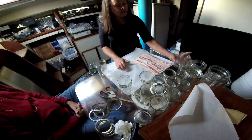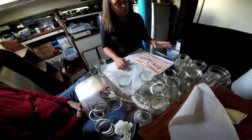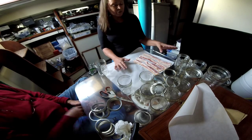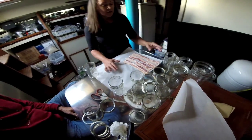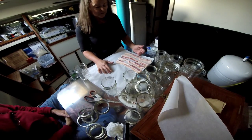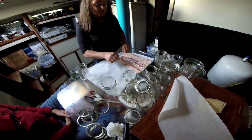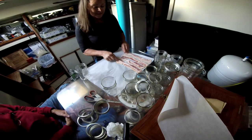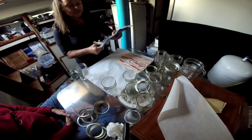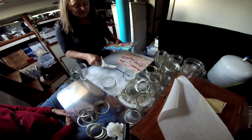I'm using pint jars. If you want to do a pound per jar, then you want to use quart jars, and use wide-mouth jars so it all fits in. I'm using pint jars and putting about a half pound of bacon — around eight strips of thick-cut bacon. You want to use thick cut because it's going to get thinner. We found some bacon on sale for $2.99 a pound thick cut.